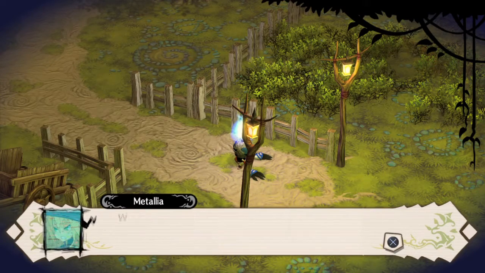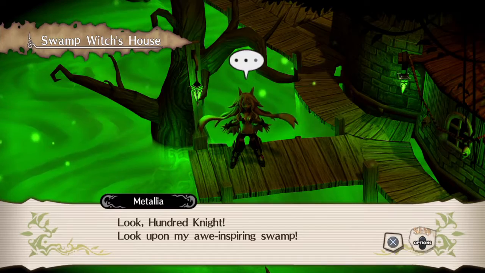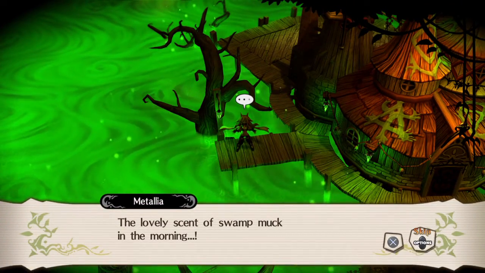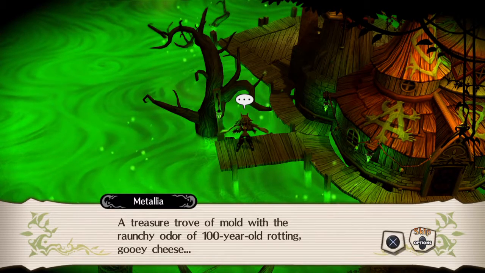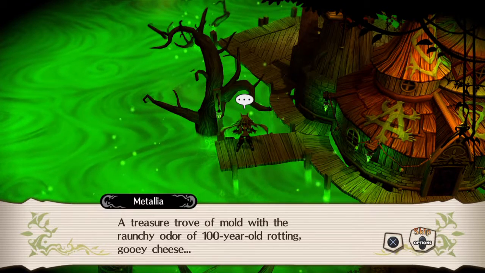Play the game how you feel. When back at the swamp, you have the choice to go into the witch Metalia's home. You can try to raid it for a dope demon blade. Not gonna happen because you're not high enough yet. But you can also visit the different parts of the home.